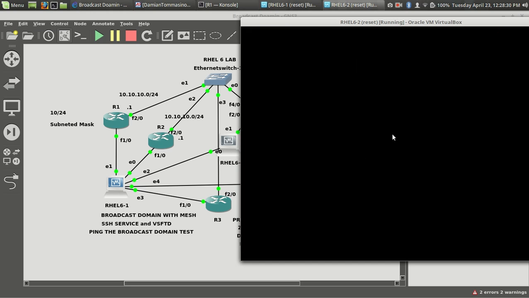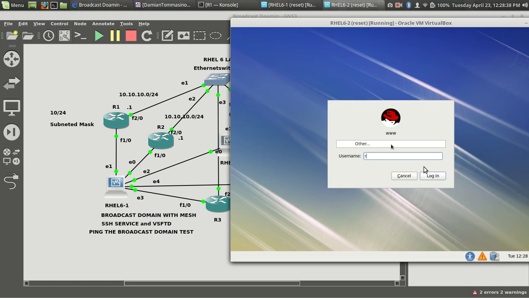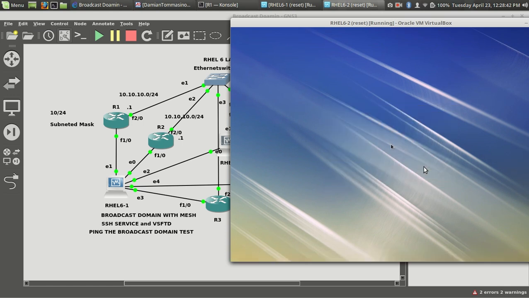On interface E0, I have to fetch the IP address from the Red Hat Linux 6 server, distro 1, having instance 1. I'm enabling.